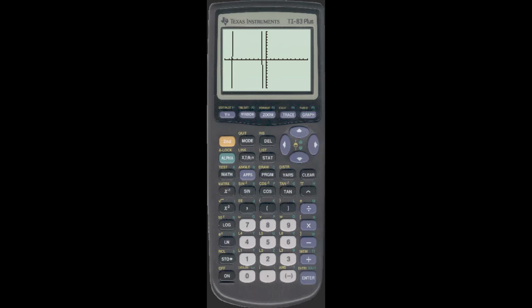Okay. So the next thing you can do here is what's called a zoom fit, which is if you go all the way down, zoom fit. Yeah, that. I think what we did in class was the window thing where you put in different numbers. We're going to change that, but this is a good first guess. Let the calculator do the work.